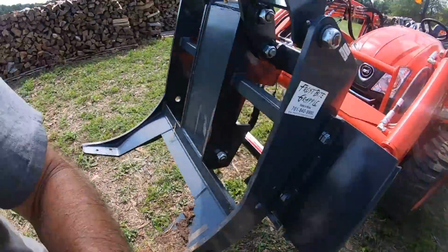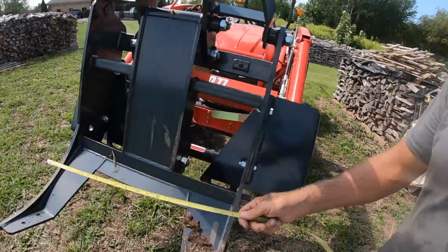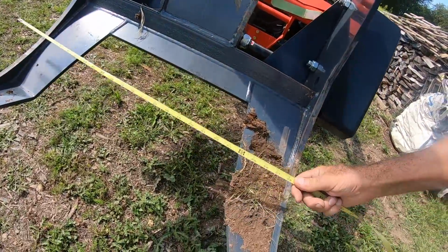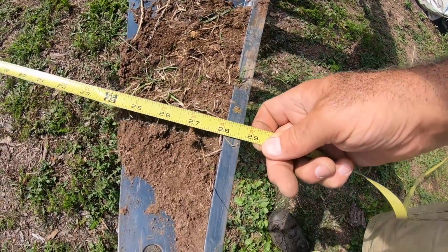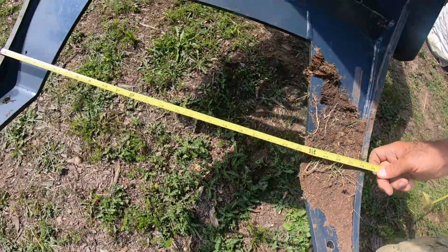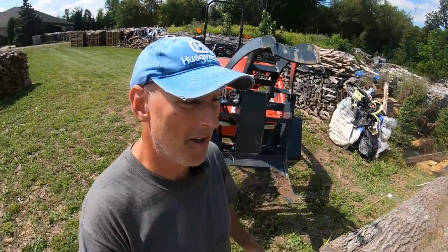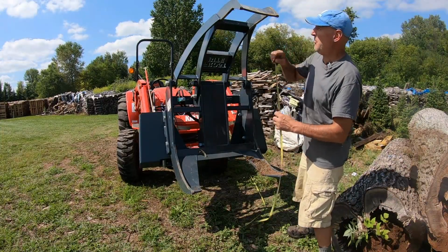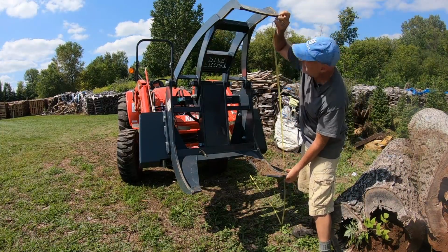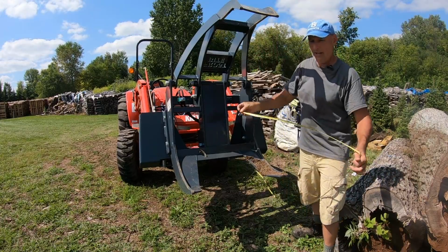But yeah, I'm going to go grab the measuring ruler here. I'm going to show you how wide this is, because it is not very wide at all. There you go. It's not even 29 inches, 28 and three quarters, almost 28 and a half. So yeah, not very wide, but it does the job, which is really all that matters. It works good. What's nice is you can get in the center really good. And the jaw width on the grapple, I'm going to take an inside measurement here. It is 42 inches.